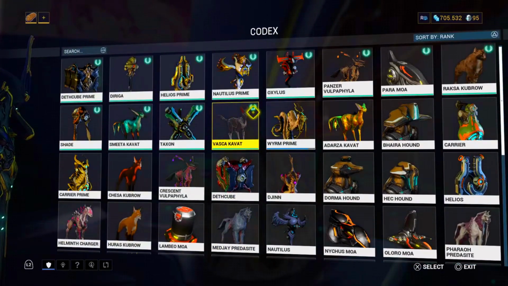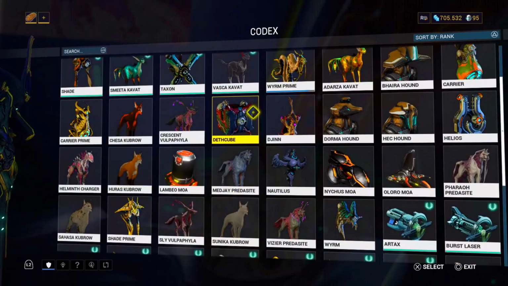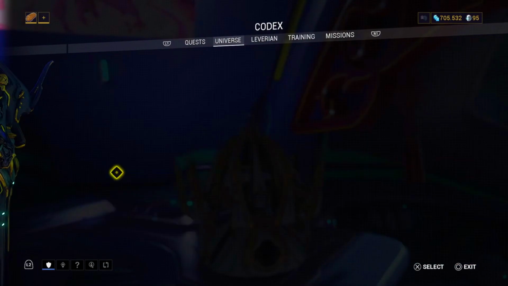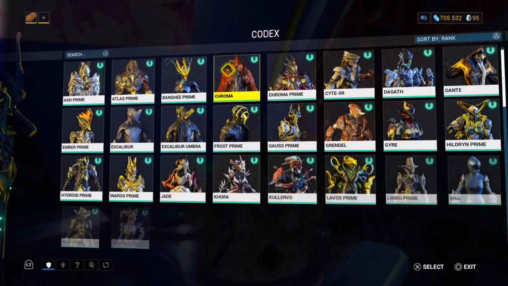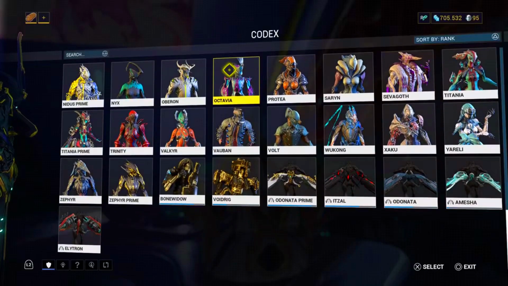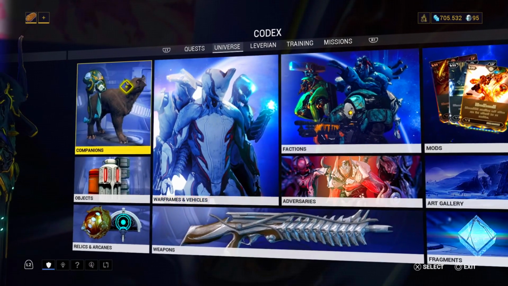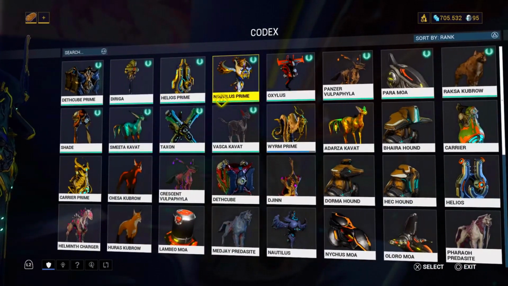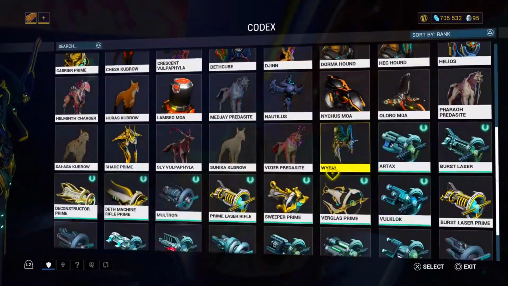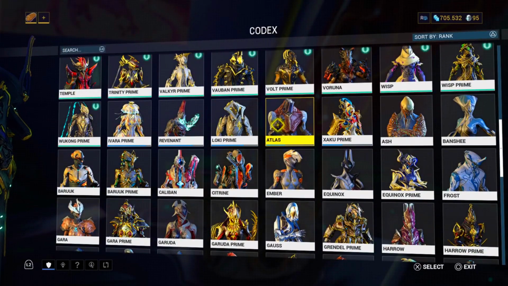So, wow, I have every companion. I got every companion in the game. That's cool. I didn't know that. Objects. So, like, this is all the crap you collect. Wait a minute. I don't think I have every companion in the game. I think all of these are the companions that I've done. I don't think I have every companion in the game. I don't have every Warframe in the game either.